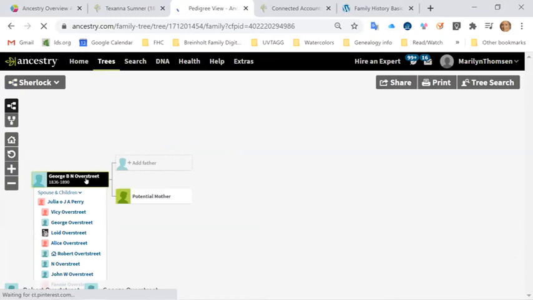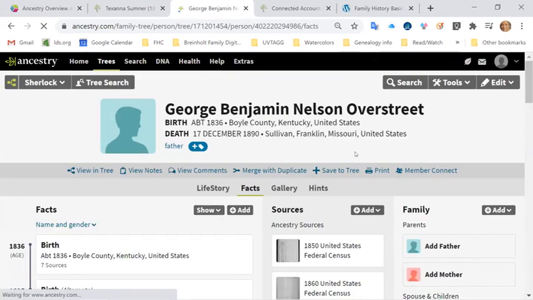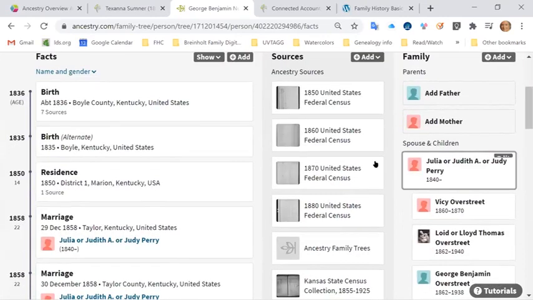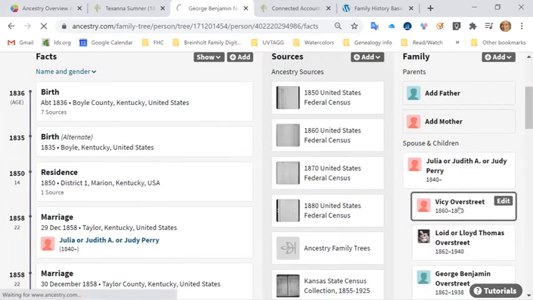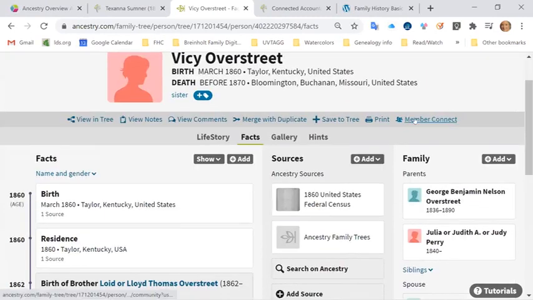Now, one thing I should mention, when you first create a tree in Family Search, the hints will not appear. And the reason that they don't appear is that Ancestry search engine, when you bring in that big tree, they say, oh, this is somebody just playing around. We're not going to put our search engine to work in finding hints until these people actually show an interest in this tree, okay? And so the hints just won't populate.